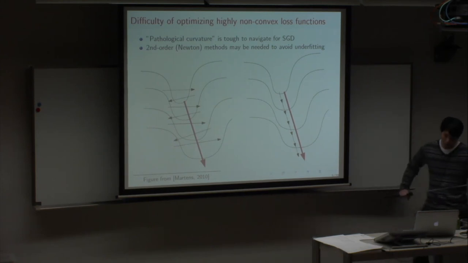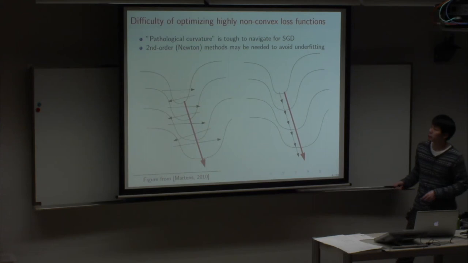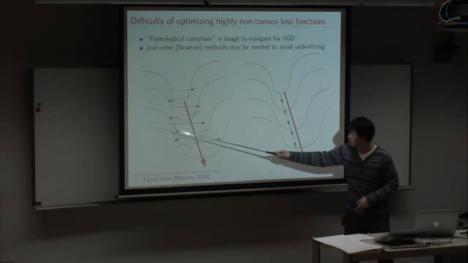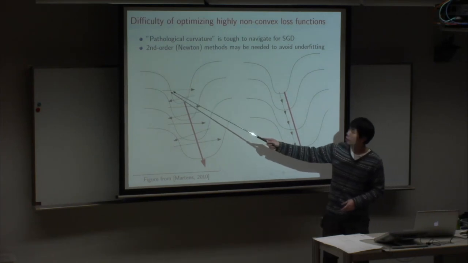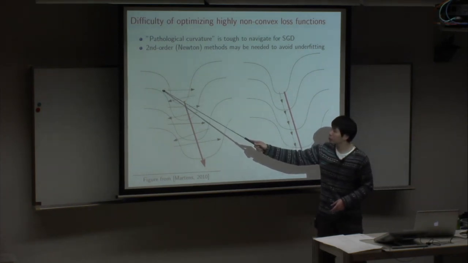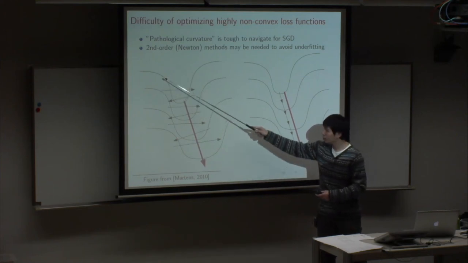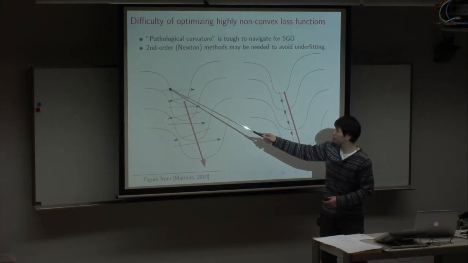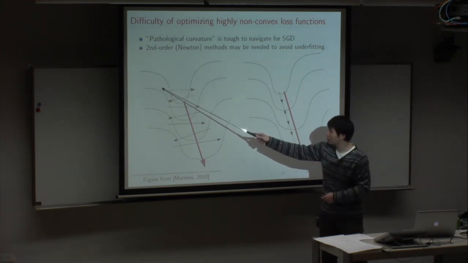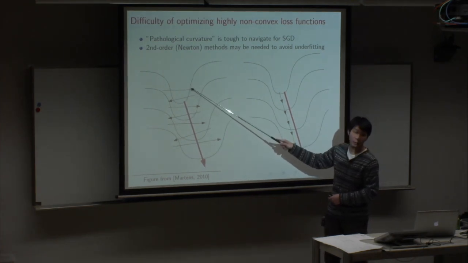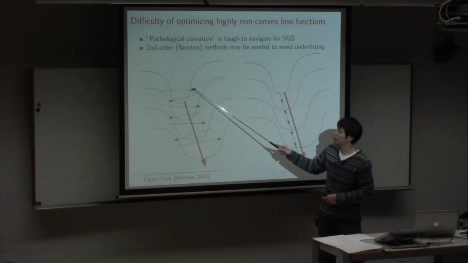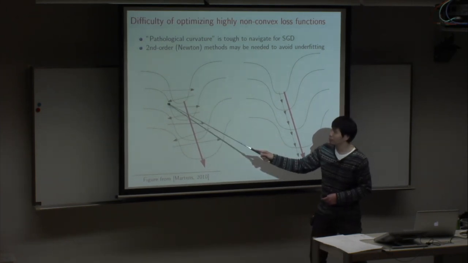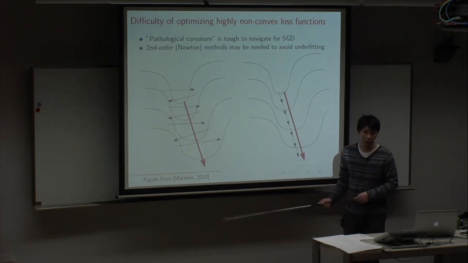The problem for stochastic gradient descent is that if you have a loss function that is very curved, with many valleys, it is very hard to optimize. Suppose your loss function looks like this, and you try to go in the steepest descent direction from this point. You go down, and quickly you go up, and you end up at this point if your learning rate is not set correctly. Then you try to go down the steepest descent again, and you come to this point, and you go back and forth. It takes you a long time.